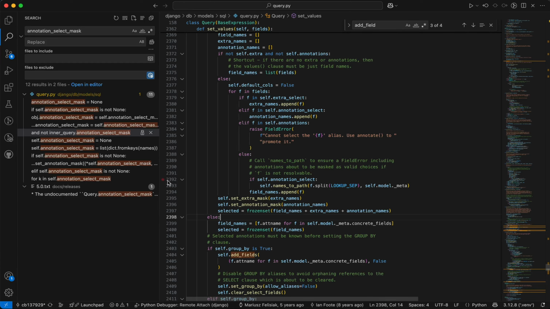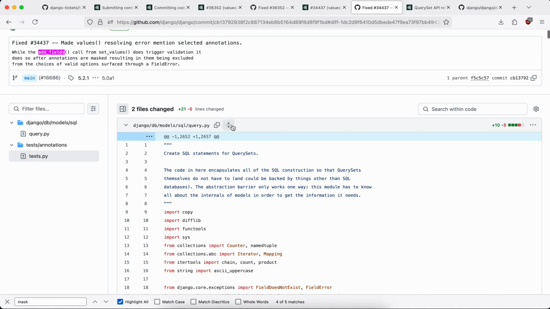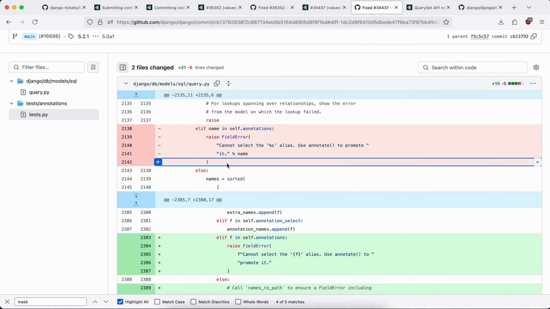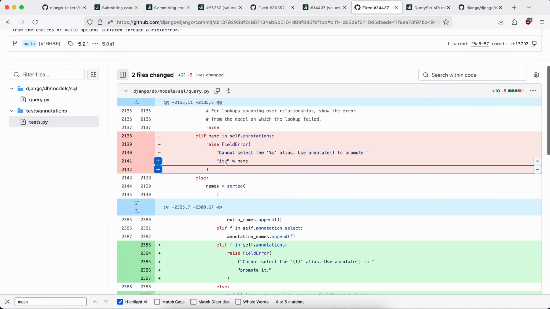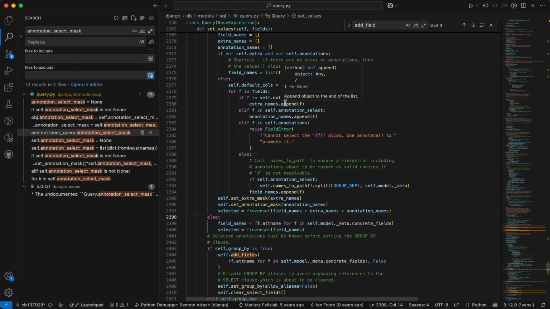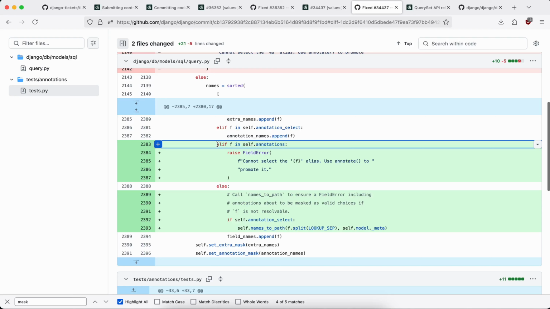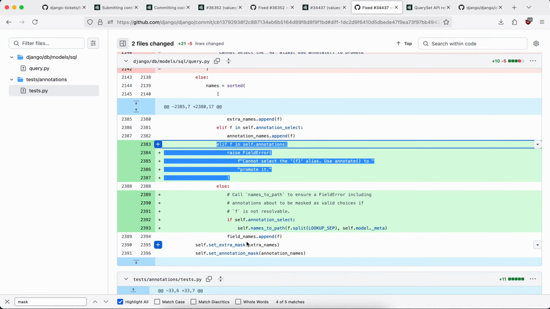All right, and we know from looking here that this field error was removed from the add fields method, and then these lines were added to the set values method.